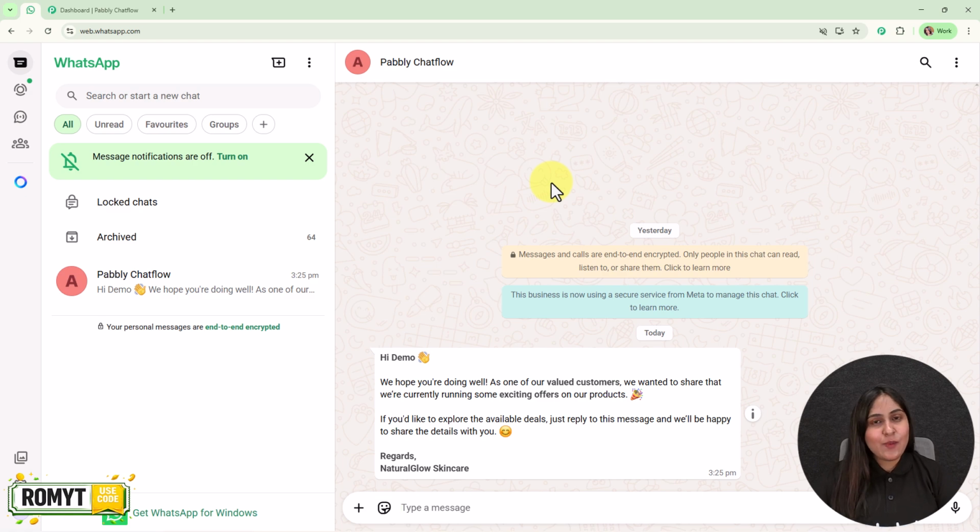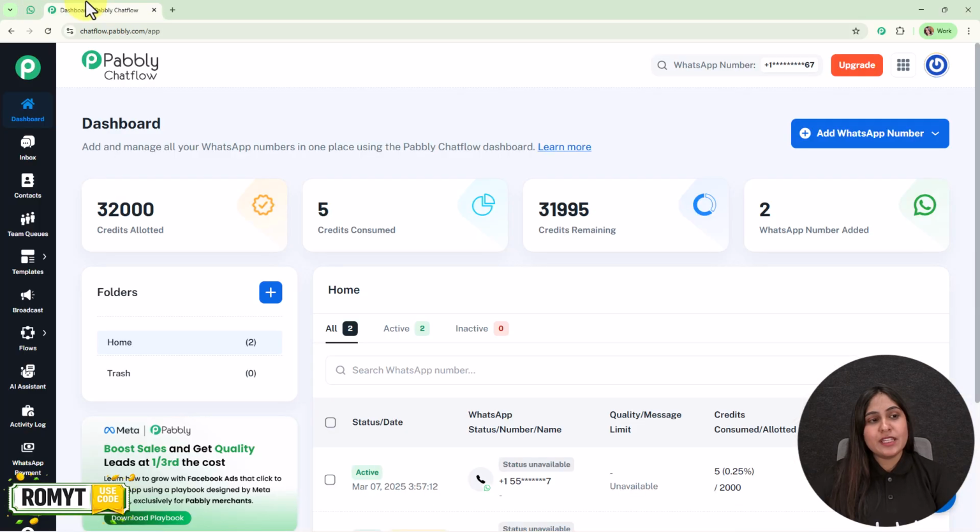As a business owner, I wanted to send offer messages in bulk to all my customers in one click with their personalized name, and doing it manually was a very time-consuming task. So in that case, I have used an amazing feature of WhatsApp broadcasting, which allows me to send bulk messages with a personalized name without getting flagged or restricted. Yes, you heard it right. I have done this process by using an all-in-one WhatsApp communication platform, that is Pabbly Chatflow. And now here to learn how you can use this software to send bulk WhatsApp messages to your customers.